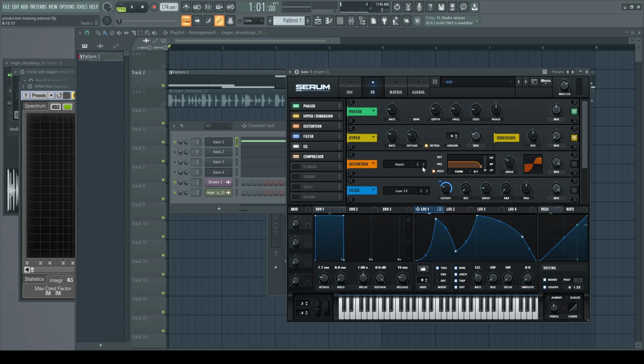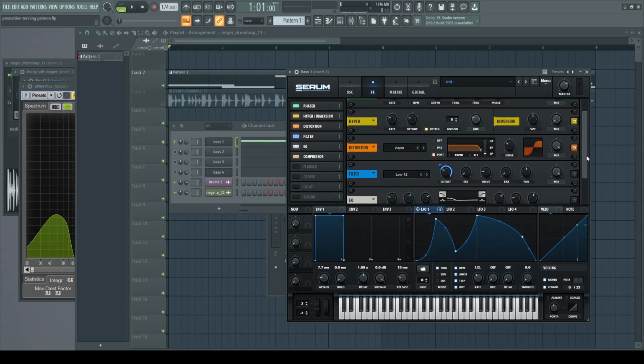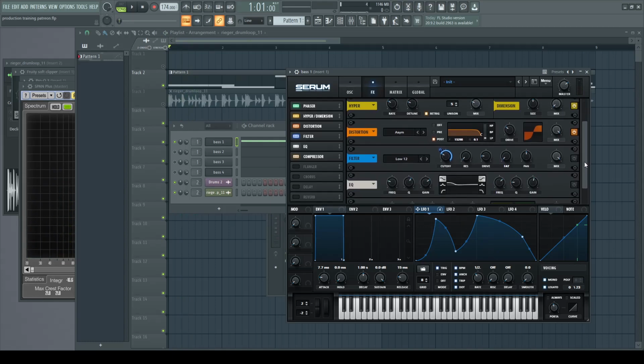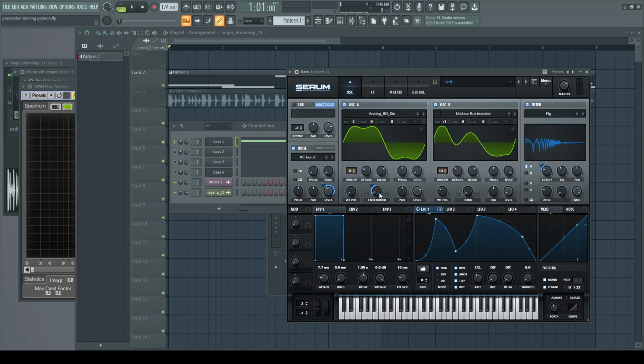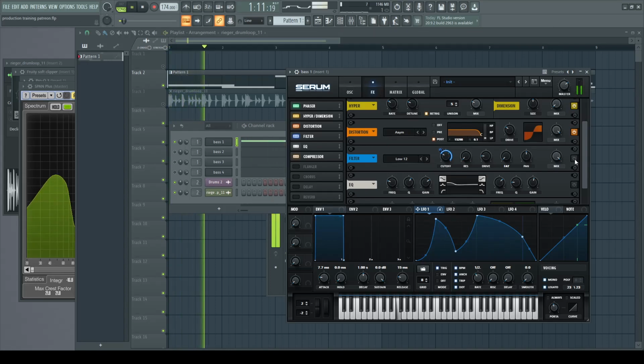So further, here's where things get nasty. I add a distortion with isometric and just listen to what it does to the sound. It's some dirt, right? Then I don't need that much dirt, so I clean it up by using a low filter with the same automation as I used to browse through FM position and the noise filter. Okay, let's turn it on and listen to how it sounds. The sound became more tight together, okay?